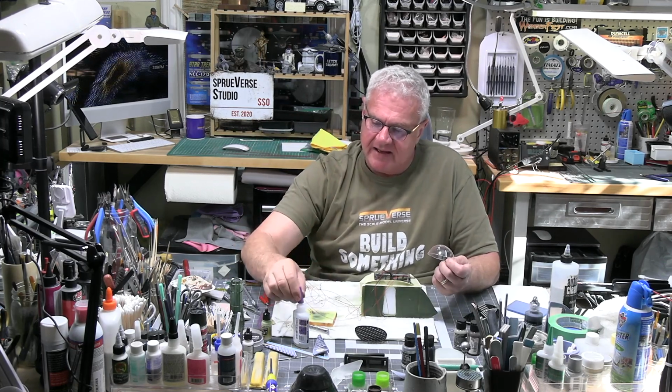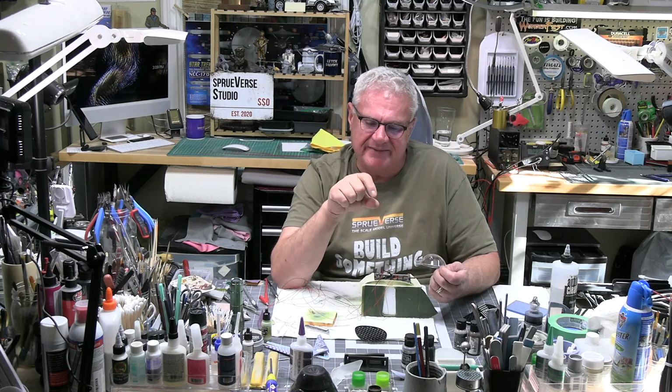Now, my ship is going to be displayed as if it has already crash landed on the planet, which will give you a little idea of where this diorama is going, and it's going to be a beefy thing. But that's kind of the way it's going to be displayed, and I think they've just arrived. So I don't have a lot of people milling around outside. The door won't be open. There won't be that little stepping stool thing inside, at least right now.